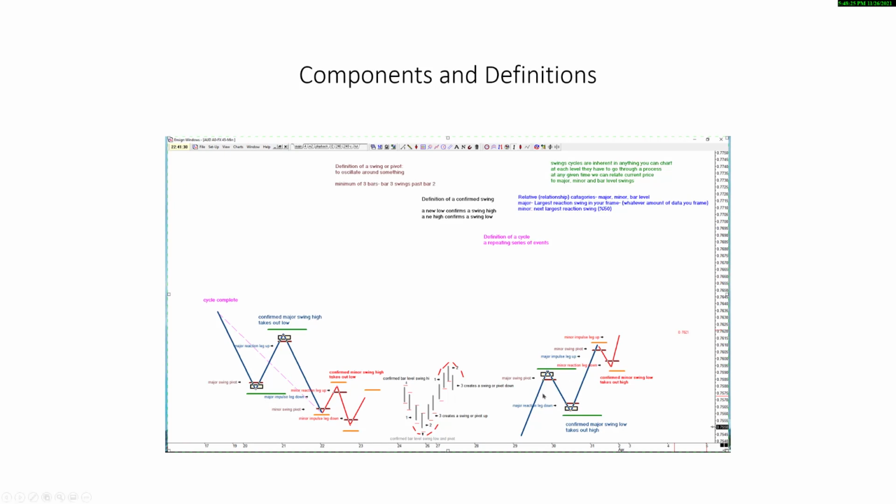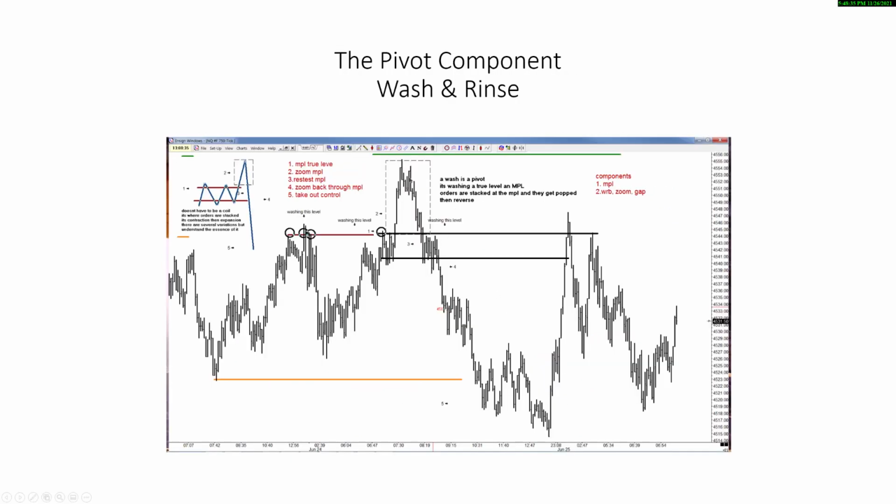All right, one more definition. We have a pivot here. So each swing is going to have a turning point. It's going to have a pivot component. It will have its own process to understand. And we can pretty much just label that out very objectively. If the price makes a new low, it's going to confirm that pivot. And through observation, you'll see they have a very similar tendency to pop like this.